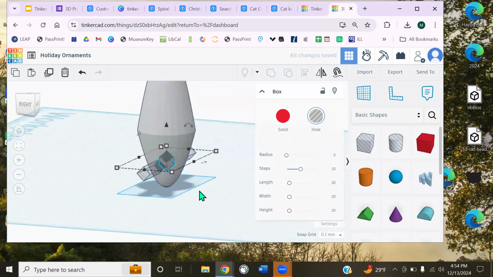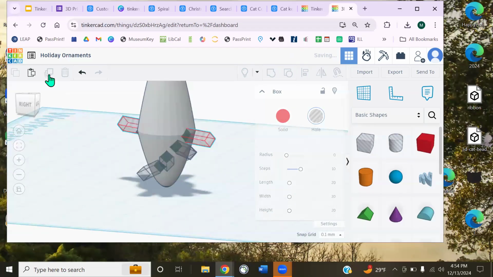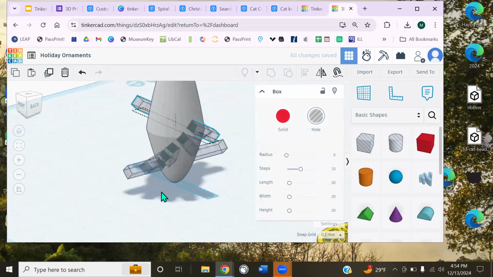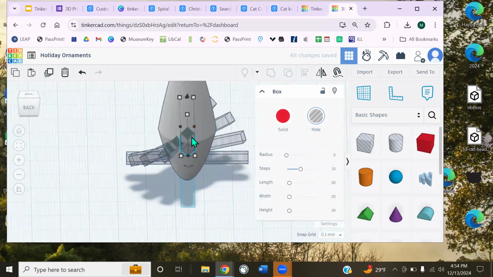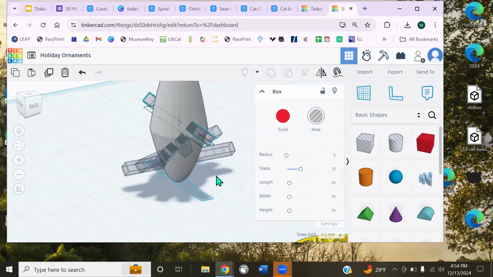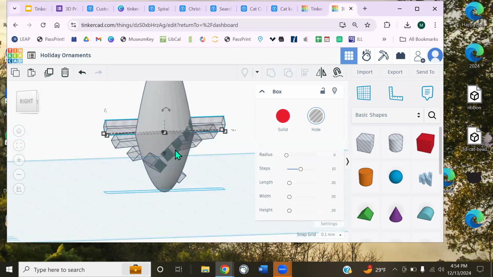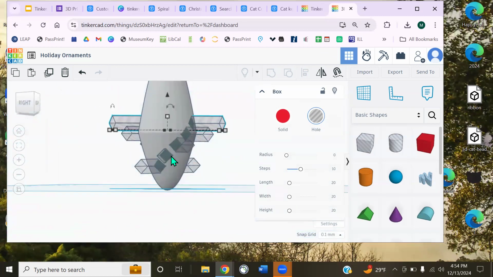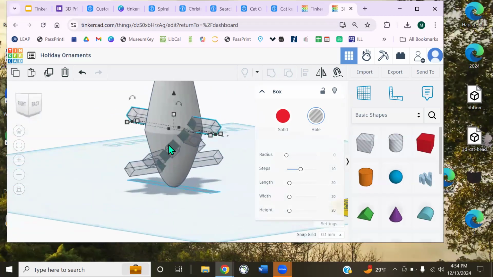And now that I've done a couple things to the one object that I'm duplicating and repeating, I can just keep clicking this button and it's going to keep doing the same thing to this object. The original object, I moved it up and spun it. And then when I click the button again, it's going to take this second one and move it up and spin it. And then it's going to keep doing that again.